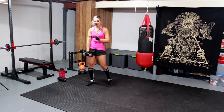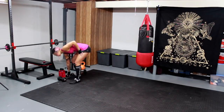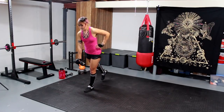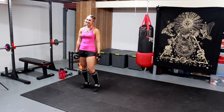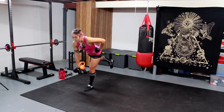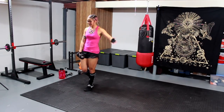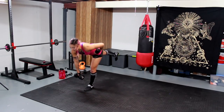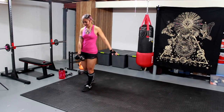So before we switch to cardio, we have that single leg RDL. Oh sorry, deadlift. It's not a Romanian deadlift, it's deadlift. And whoop, see, a little shaky shaky. So if you can't keep balance again, don't beat yourself up. Push those hips back, bring it up, and then just get right back into it when you can. No point in beating yourself up about not getting the rep perfect. Shake it out, and then start again.